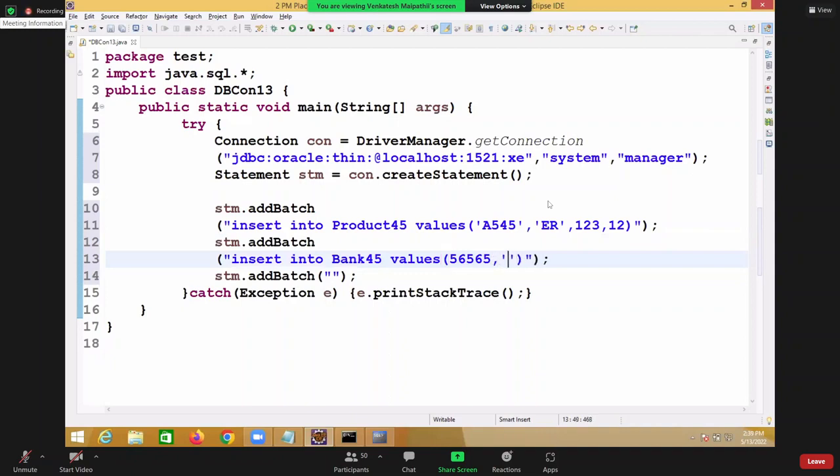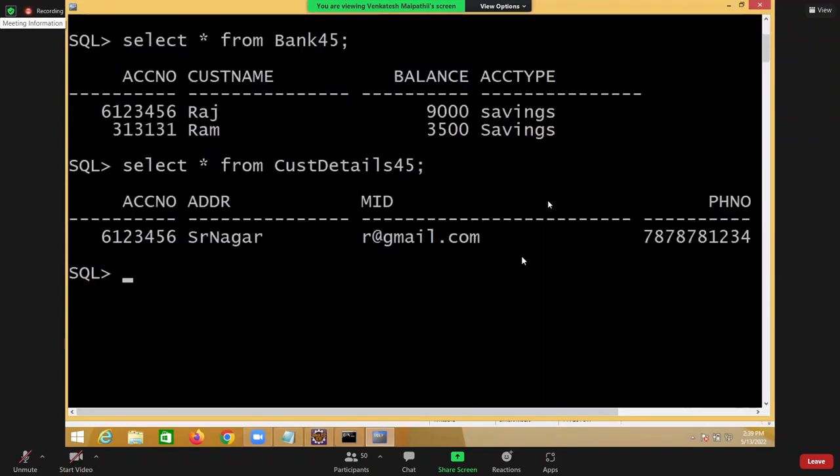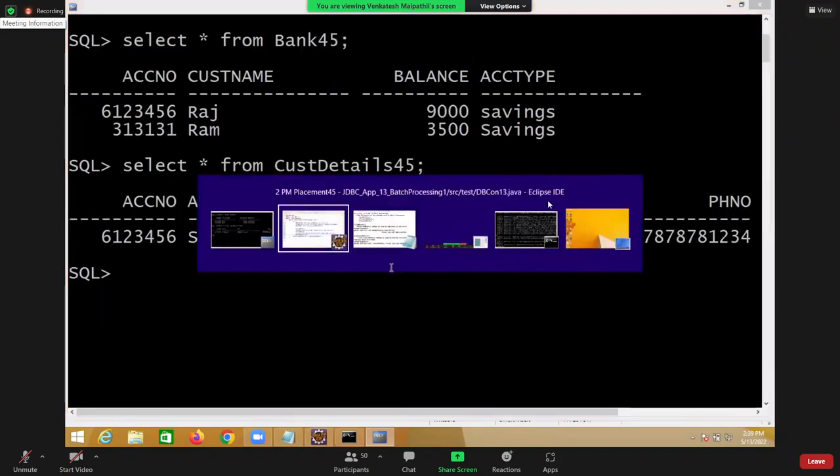Next name, some Alex, and balance 234 or something. Next savings. Like this, one query. Next one is customer details anyway.